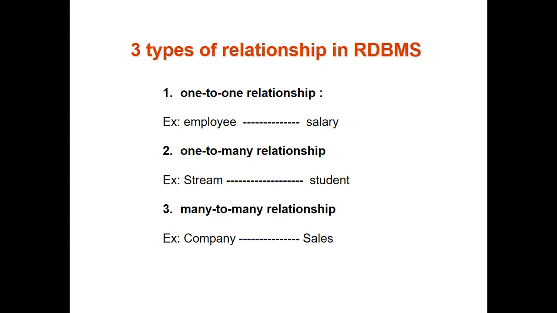So here what I'm asking, ma'am, is: instead of a company, can we make it into companies? Okay, fine, yes. Companies with sales, we can make that also. Company, different products and sales, we can also take like that. Then that comes under two, sir. What she said, the company sales comes under one to many, a single entity, one to many. Companies with sales comes under many to many. Yes, sir, that's fine.